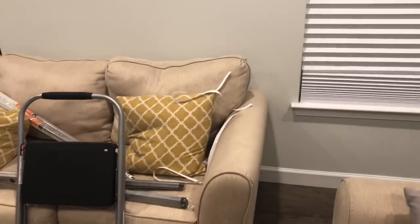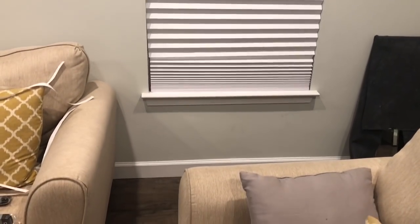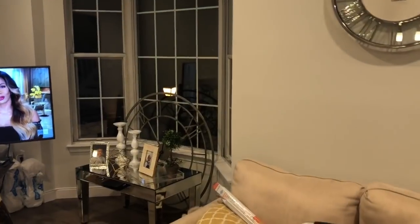I had to take another one out of the pack and cut it and attach it to the bottom with the adhesive strip. So now I have to buy double the amount because I want my whole window covered. This is how it's going to look with the extra. I could probably cut off some of that and use it for the bottom ones over there, but I am gonna have to go back and get some more, but at least I get privacy. So I am going to work on this window over here, at least the center one, and then I'll go tomorrow after work to pick up however many more I need, probably two more. So we'll see. All right, bye.